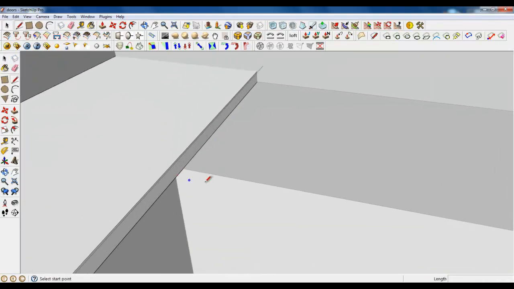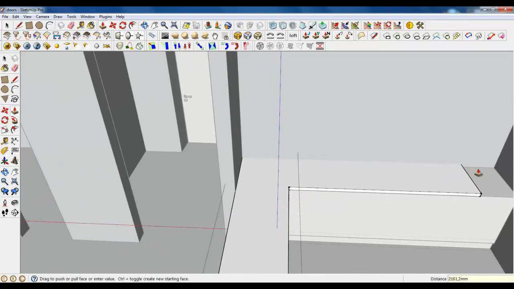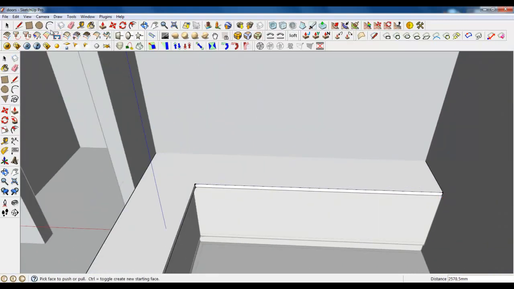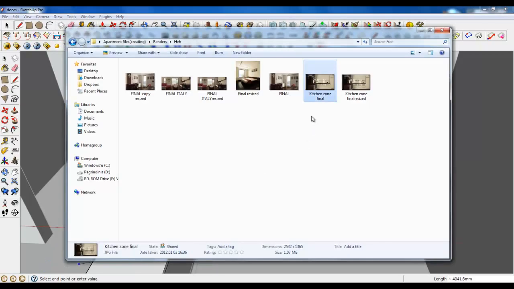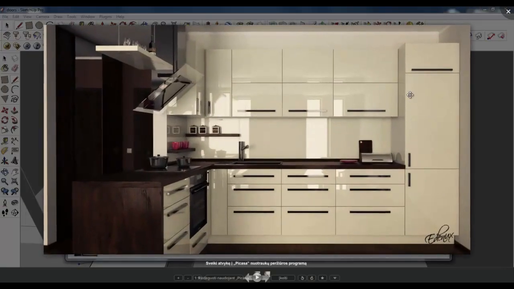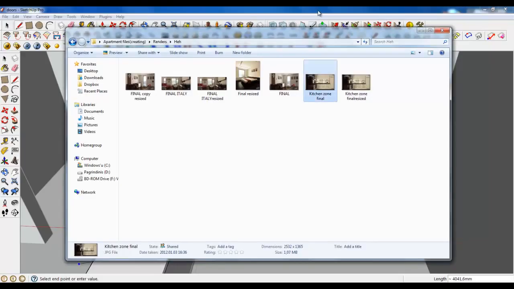Let's create another board. And let's type 600. We do not need it. If you haven't seen, there is a higher cabinet, so we do not need the board.